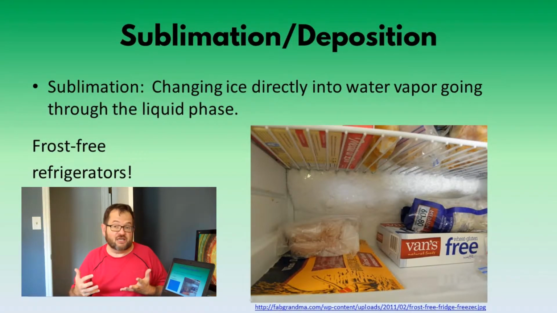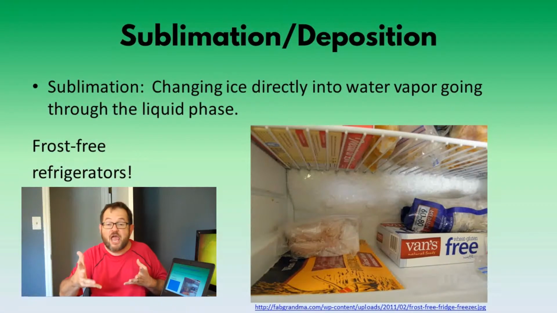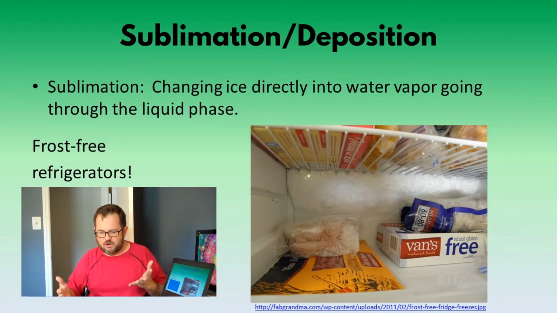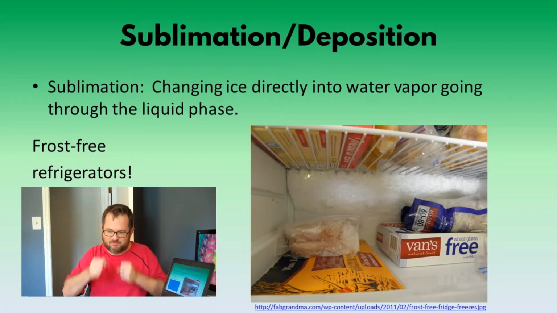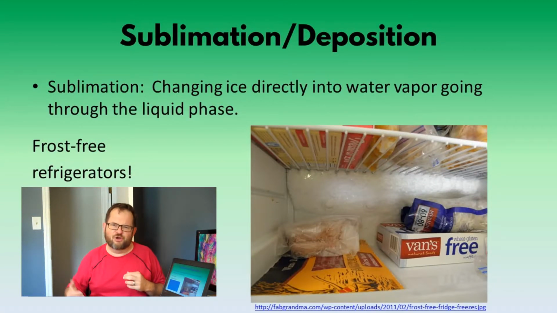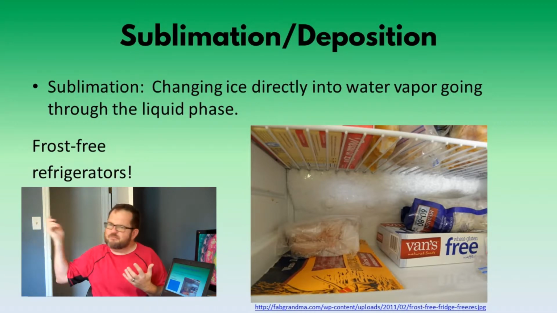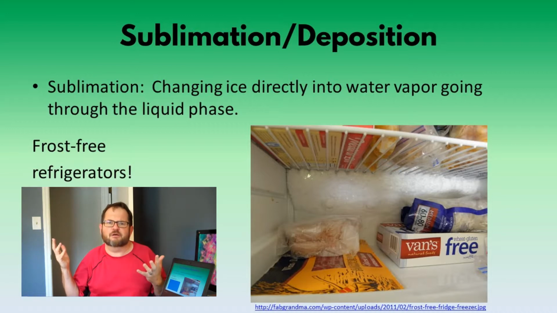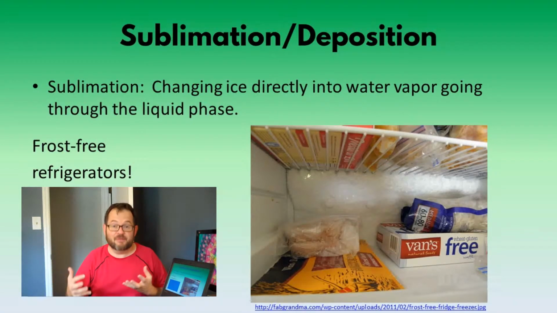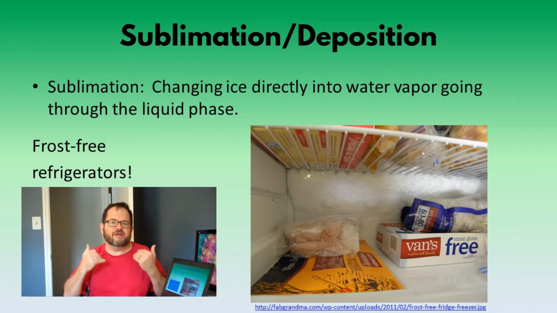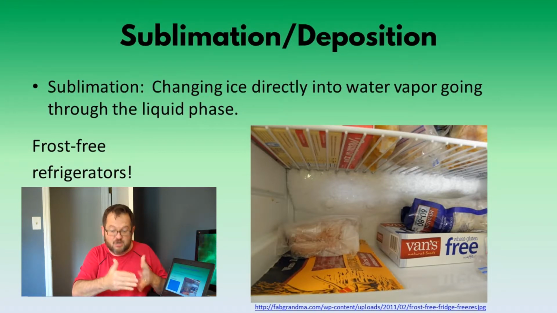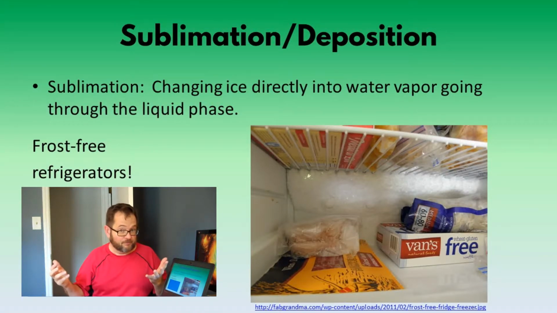Another example of sublimation is how I clean my car windshield in the winter. When I have to park outside, because my garage is a disaster, in the winter I get frost on my car, and I probably should be a responsible person and scrape it all really good, but do I? Hell no. I scrape a little, I'm a tank driver. I scrape a little area in front of my face and I hope for the best. And I drive a mile down the road, and by the time I get that far, the windows are clear. That's because the ice sublimated. It changed back into water vapor. It didn't melt and run off. It didn't melt and then evaporate. It changed right from being ice into being a vapor.